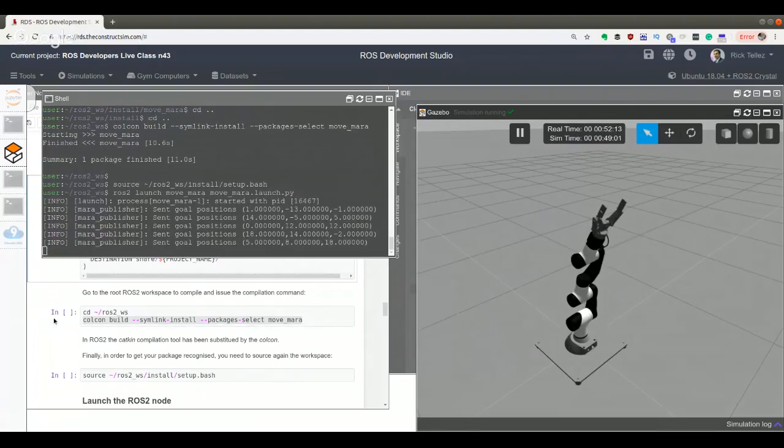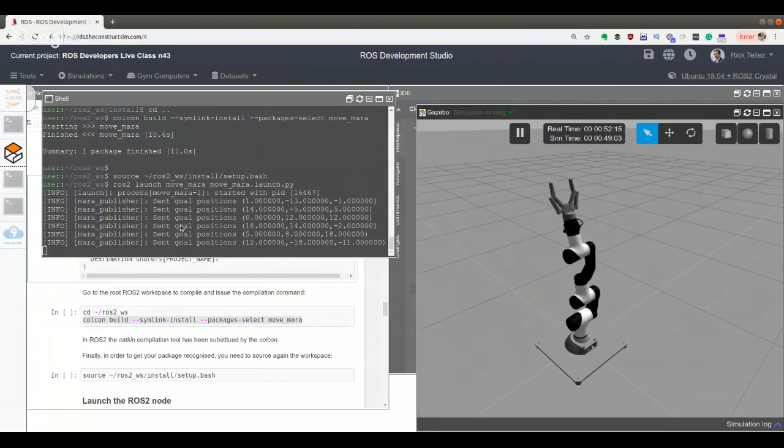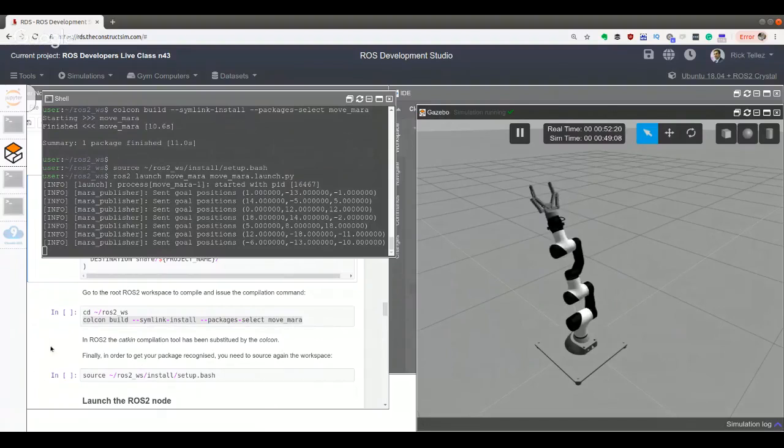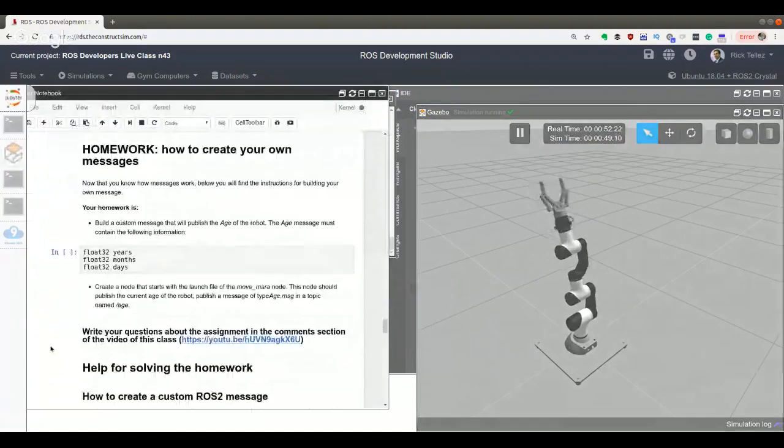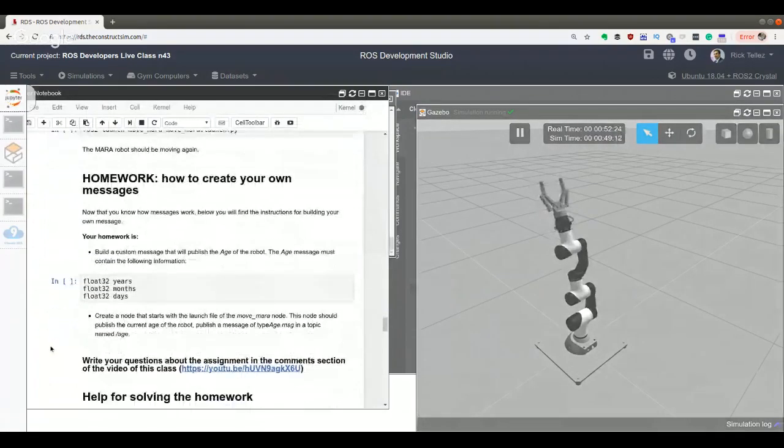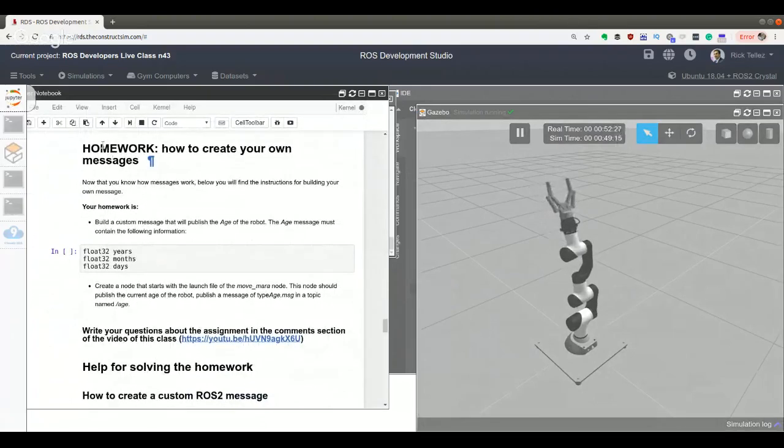Okay, so that's it. So you have understood how the messages work, how you can publish a message and how to fill it. So that was the goal of this. Then there is an extra goal that I have created for homework because that's too much for now. The homework is about how to create your own messages. We have been using some messages that somebody else has already defined, but imagine that you need to define one for your robot, for storing information in the structure that you would like to have.